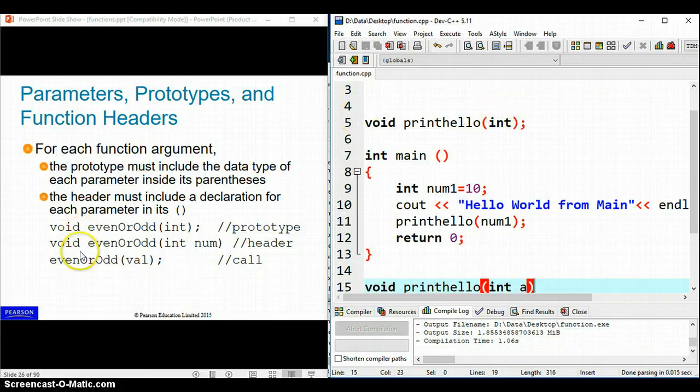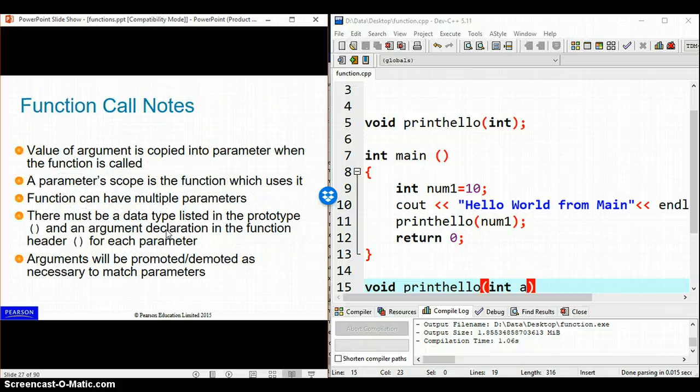The function call is simple, without the return type and without the data type, just the variable name. But the variable name is not the variable inside the function, but the variable that is being passed from the calling function, which means the variable that exists in the function that is calling it. Function call notes: the value of arguments is copied into the parameter when the function is called.